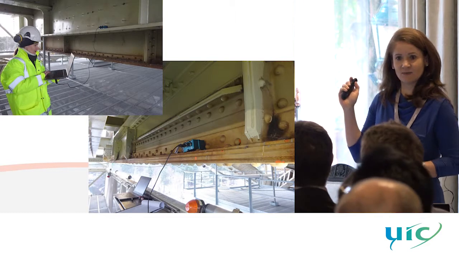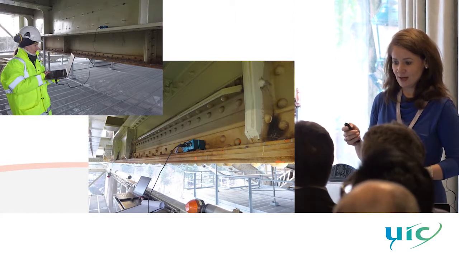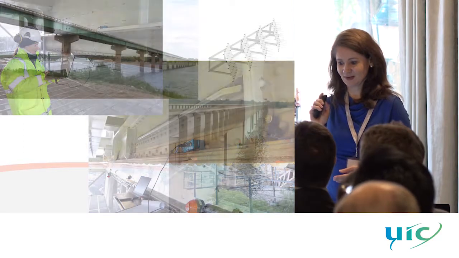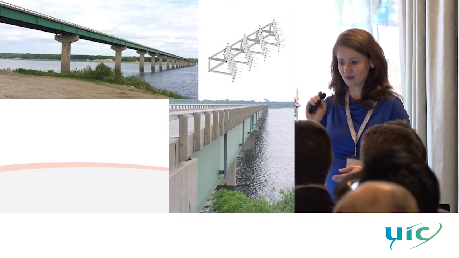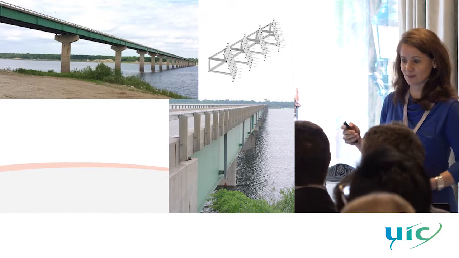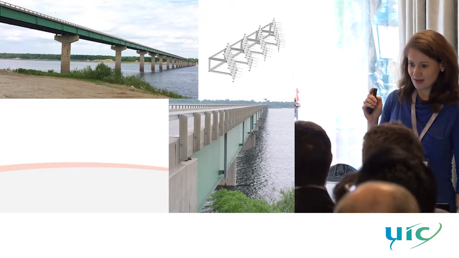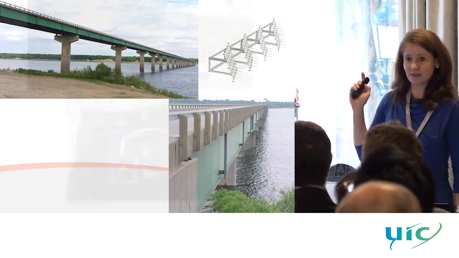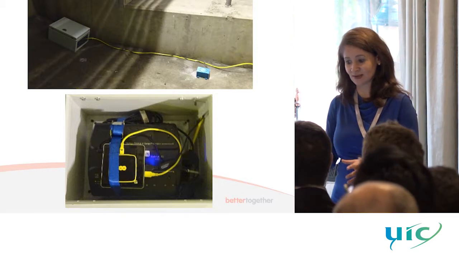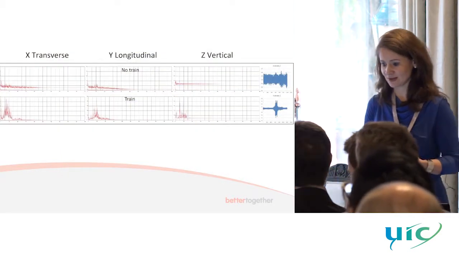This is an example of the system being used, just put on the bridge. There was a railway bridge, but the problem is that there's usually traffic. And this is another one for the system when we're using it with solar panels because there is no main spar on the bridge. And this is a system being installed in one of the bridges. So it's a very small system, very easy to install, to use permanently or for temporary applications.